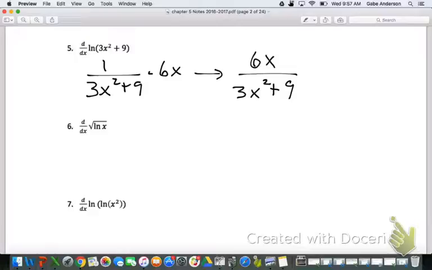Nice job. 6, 7, 8, they tangle things up just a little bit more. So if you were going to do a problem like number 6, what would you do before you even really thought about doing any calculus? So we do a little rewrite. Yep. So it'd be d dx, and then I'd put some parentheses in there for sure, and I'd go ln of x, the whole thing to the 1/2 power. Make sense? We've done that a lot. We'll continue to do that.